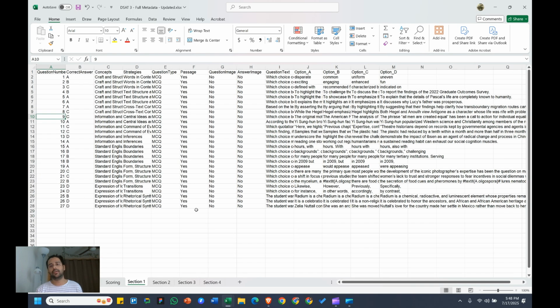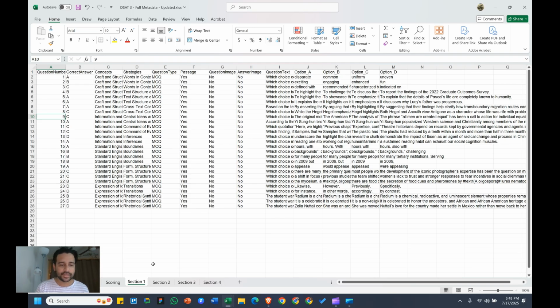Now, coming to the most important tabs, where you'd actually add the content for each section. Keep in mind that this is not all of the content, because some questions would require you to add passages, some questions would require you to add images, either in the question itself, or maybe some of the answer choices will have images, like graphs and charts and so on. So even after you upload all of this content to the platform, you'd still need to edit certain questions where you'd want to upload additional media to those questions, right?